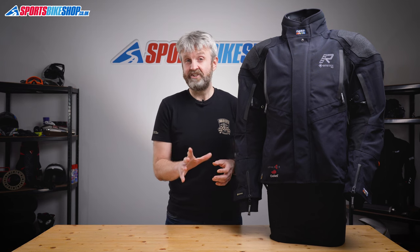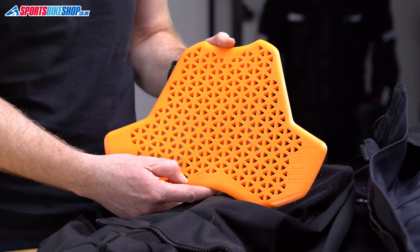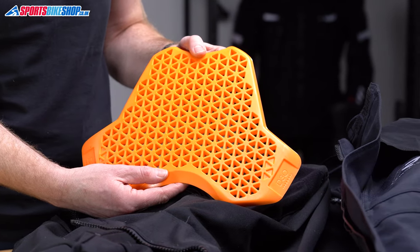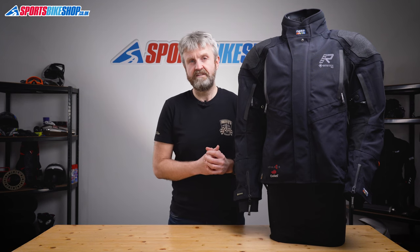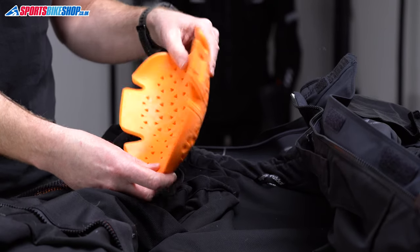And then behind that is the mesh liner, which holds the bulk of the impact armour. There's a full set in this jacket, and by that I mean a full set, as you get protectors for the shoulders, elbows, the back, and also the chest, all as standard. It's all D3O armour that's soft and pliable, so it doesn't hinder your ability to move around any more than is necessary. The armour for the elbows and the shoulders meets the higher level 2 within the CE standard for impact protection, and the shoulder armour covers a much bigger area than a normal protector.